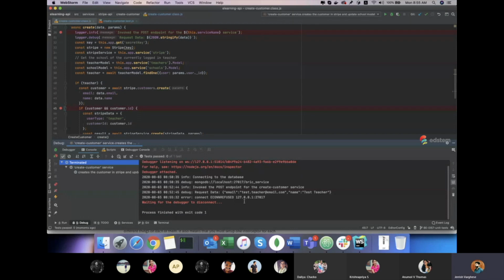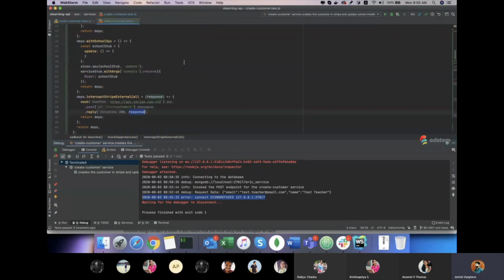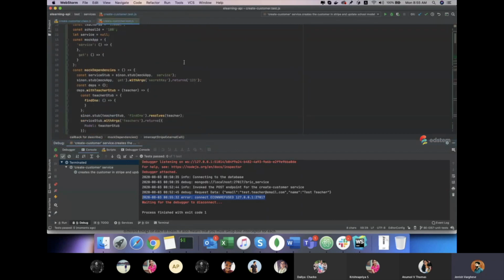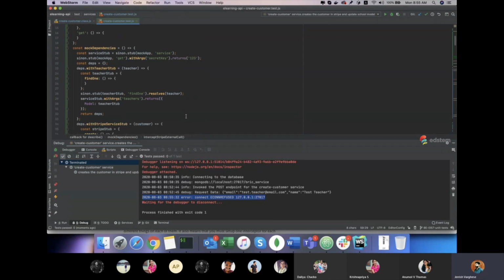Okay, so this is something I want to explain, or something I need to discuss with you guys also. Whenever I am making a call with Feathers, it's actually connecting to the real database.